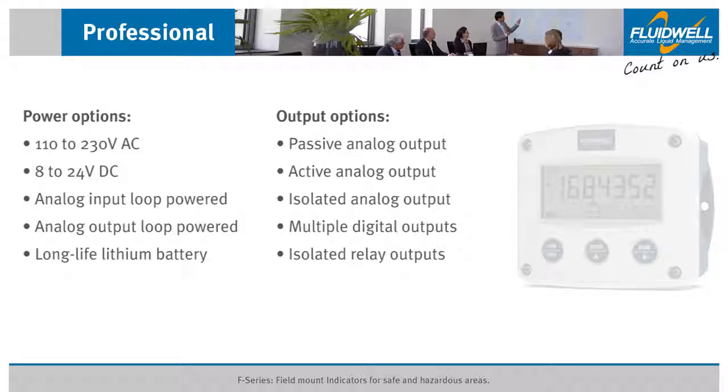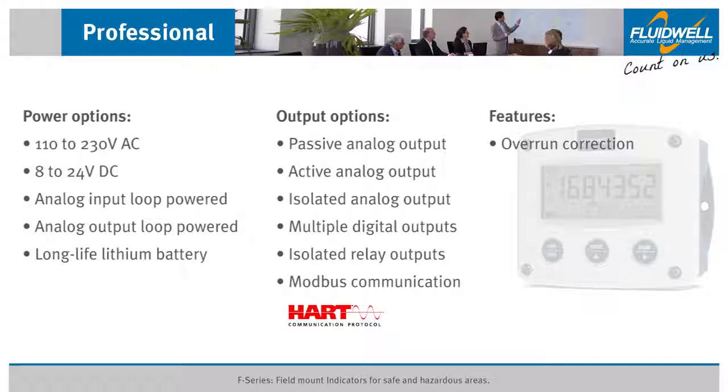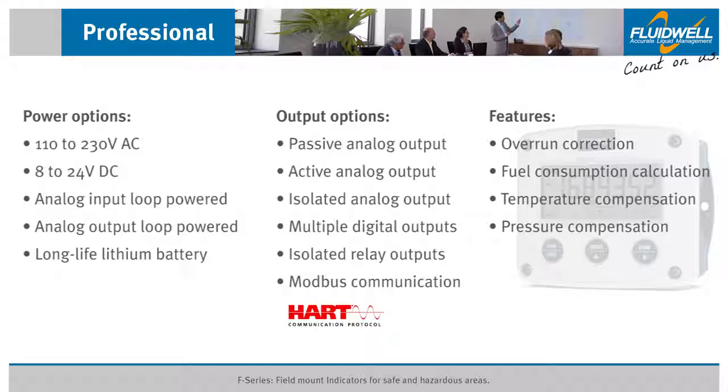The more advanced models are optionally available with Modbus or HART communication. Even that doesn't include all the features for specific targeted applications, such as overrun correction for batch controllers, fuel consumption calculation with flow computers, or temperature and pressure compensation for accurate flow measurements, and many more.